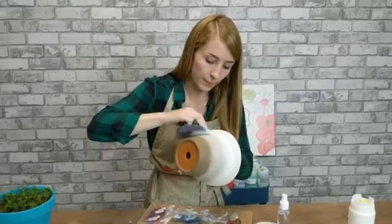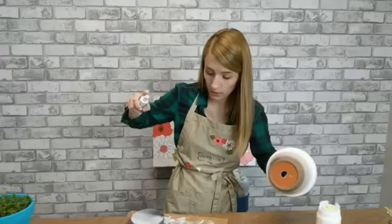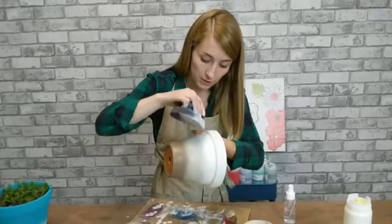And I'm just going to spray. And you can actually spray the sponge if you find that works too. I've tried both and it's pretty much the same thing, it just depends on what works for you and what you found did the trick.